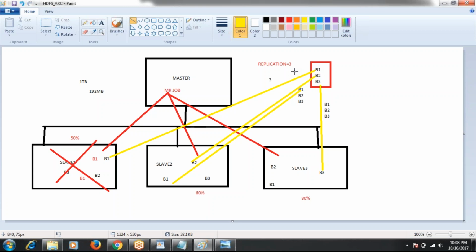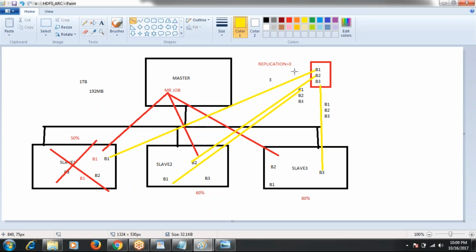Okay, so whenever slave one fails, actually, between master and slaves there are some network signals available. Every 10 seconds, all slave machines send signals to the master. Based on the signals, the master understands that a particular slave is working. If the master does not get a signal from a slave after 10 seconds, it understands the slave is not working. Then it will immediately check how much data is there, what blocks are there, and whether any job is running. If a job is running, it will check which slave has the same copy of the block. Based on that information, the master immediately submits that job to another slave.